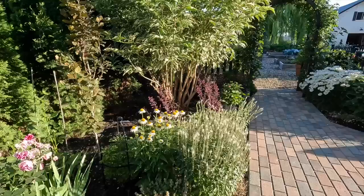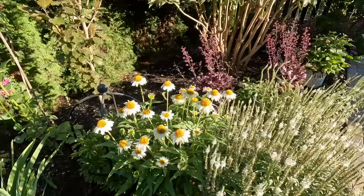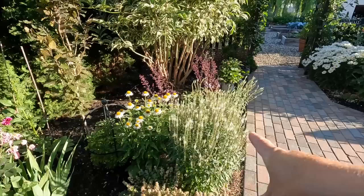Isn't that beautiful? I think that's the white swan echinacea. It's just such a dainty one and gorgeous. And just that hint of yellow from the cone in the center just brings a little bright shine here. There's a peony right behind it, which is young, and it will get bigger. Anyway, I feel like I need to just dig these white wands up and still use them in this space, but maybe work them back a bit.